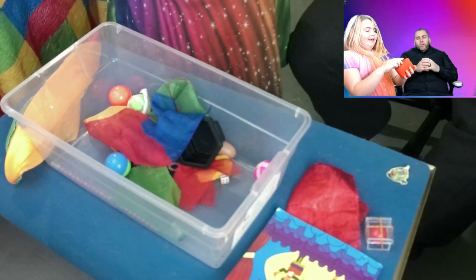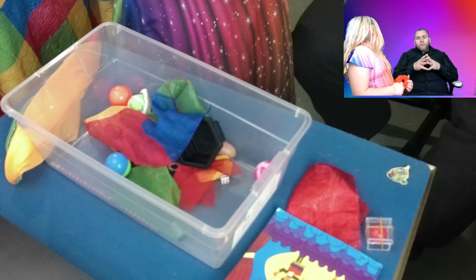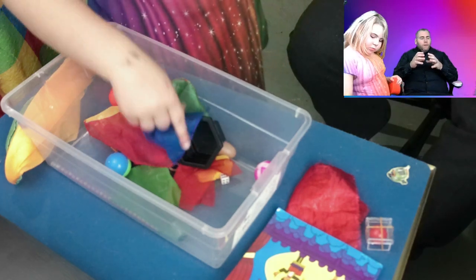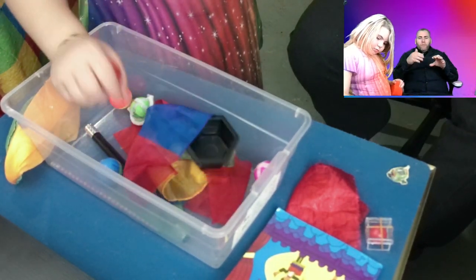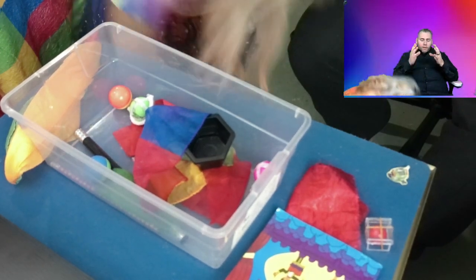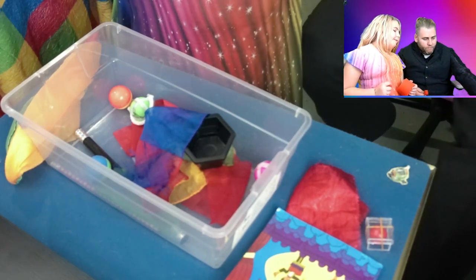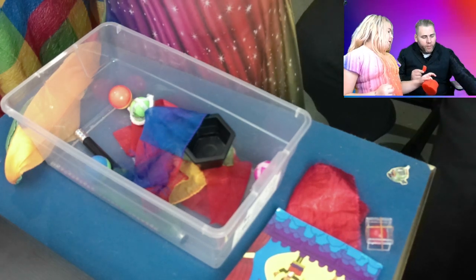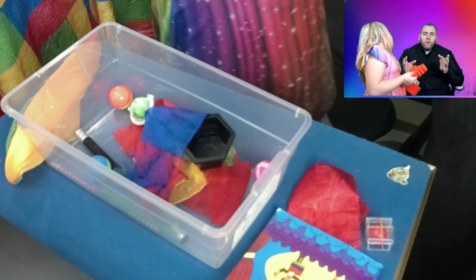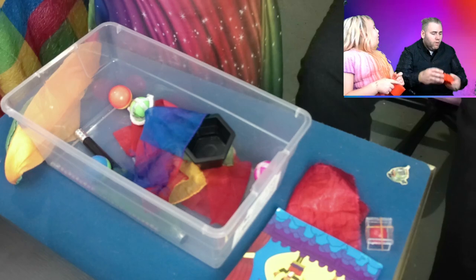She's got her sponge hearts. This is probably one of my favorites. I wish I had a set. I've got pretty much everything else. I got sponge balls. I don't have a large sponge ball set. I have different sizes of them, but I don't have the one you can stuff. I have a sponge ball. I got the bunnies, and then I have the feet, which is right here. These Bigfoot. Bigfoot. Yeah. So I do plan on putting together a presentation with that. I also have the Bigfoot coins from Copeland Coins. So I do plan on putting together a routine with those. But these are going to stay over here for right now.